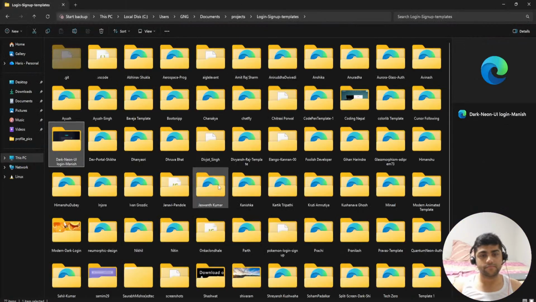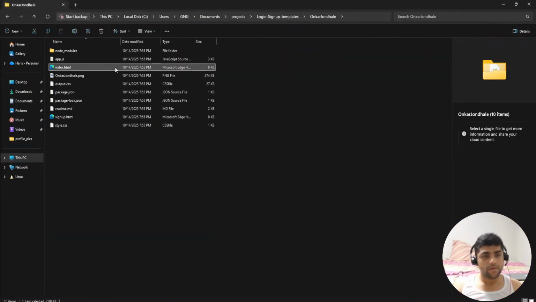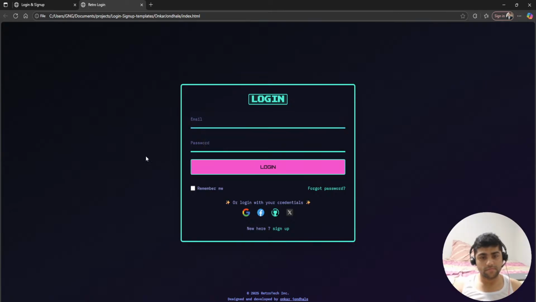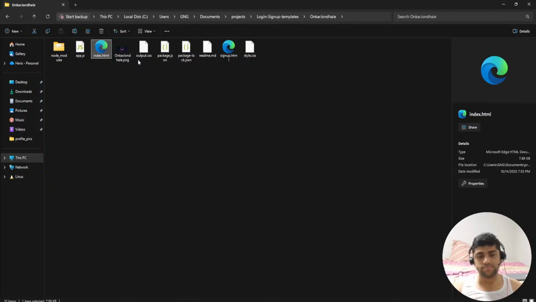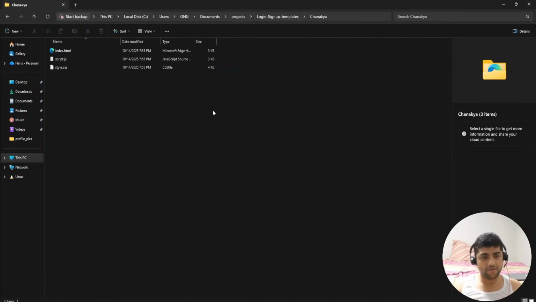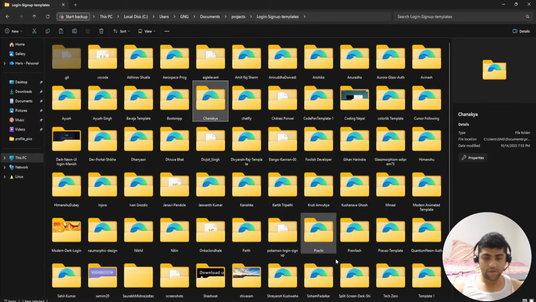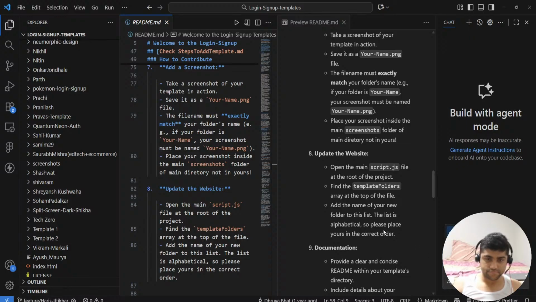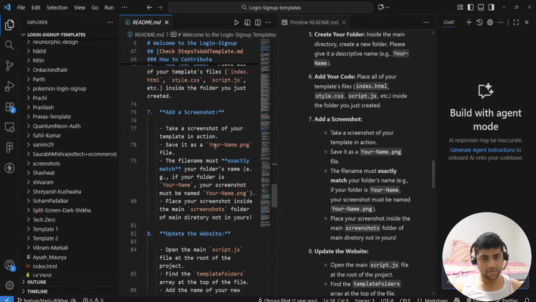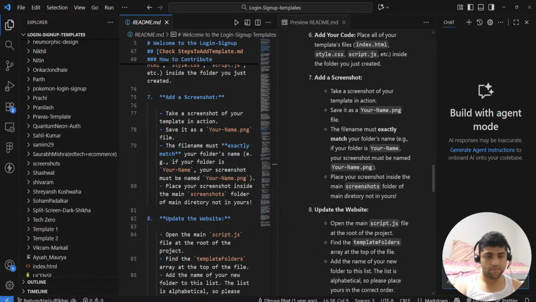Let's see. Okay. You know what? In the direction, I mean, I'll just follow this, guys. Copy that basically. I don't know if this one would work, but let's say, hey. So it says your name dot png as template and action. This name should exactly match your folder's name. Folder. Okay. Great.